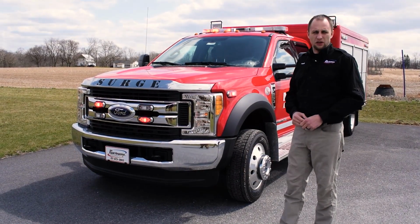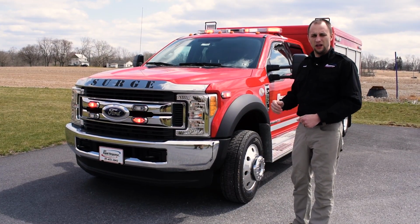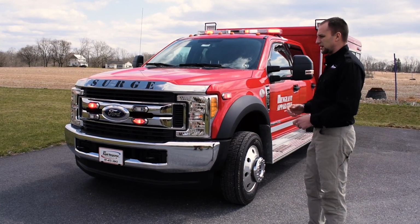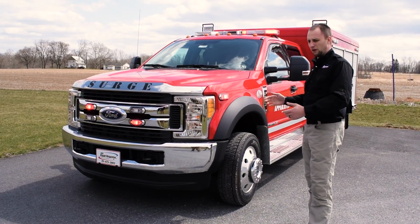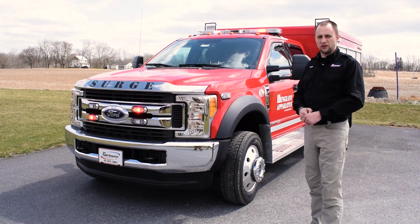So you can see how everything is synchronized here in the front of the truck. That is because we are using Whelen carbide. What Whelen carbide does is we set all our modules in this entire truck to steady burn, and we let the system itself actually flash the module. It does a lot of things. Number one is we can actually use less lighting and get a lot better, safer emergency response and warning power into intersections and just the whole way around the truck.